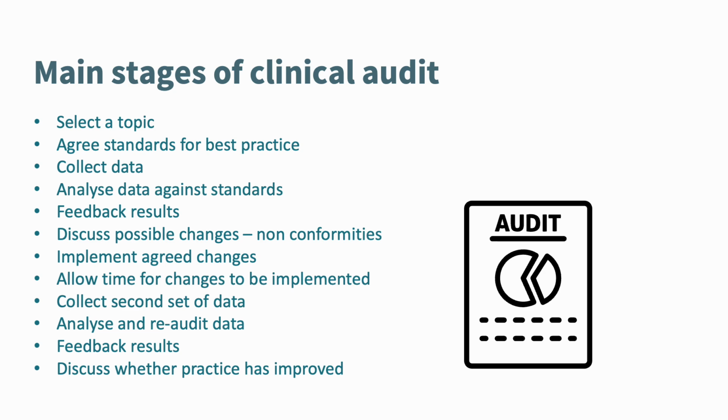An audit isn't just a one-off thing. It's a continuous process to see how things are going. Things change, practices change, health boards change, things like COVID come and everything has to be changed. So you're going to collect a second set of data, you're going to analyse and re-audit that data, feed back results, and then you're going to discover whether the practice improved. And that's going to be a continuous cycle overall.